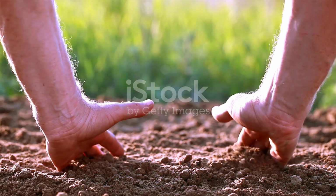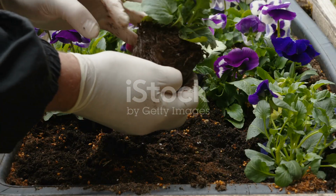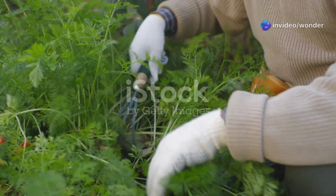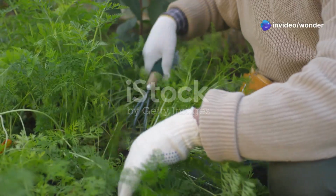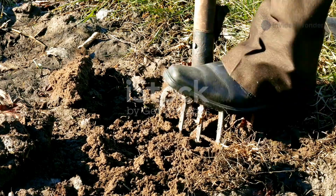Planting the seeds of love. From soil to success. Planting Cupid's dart is a straightforward process. Start by preparing your planting site by removing any weeds or debris. Loosen the soil to a depth of about 12 inches to encourage good root development.